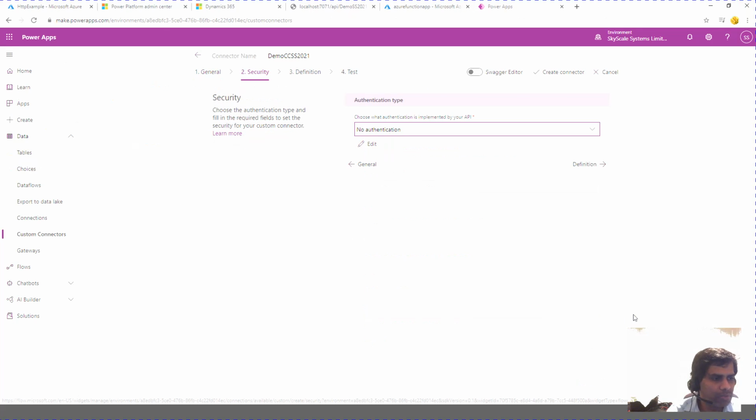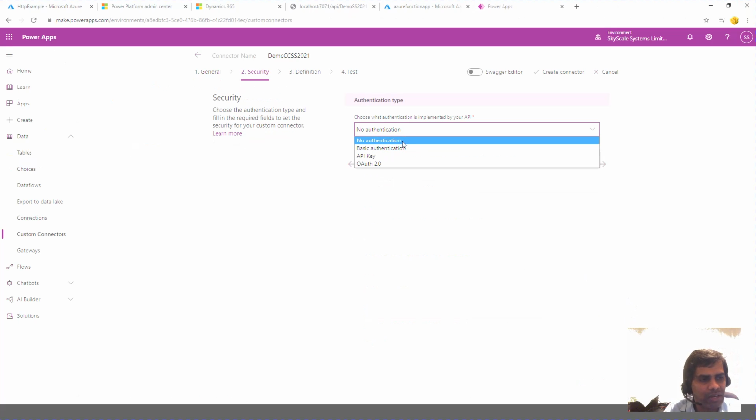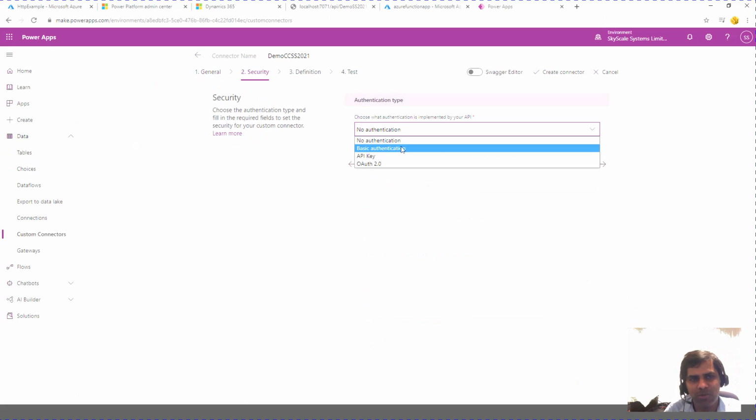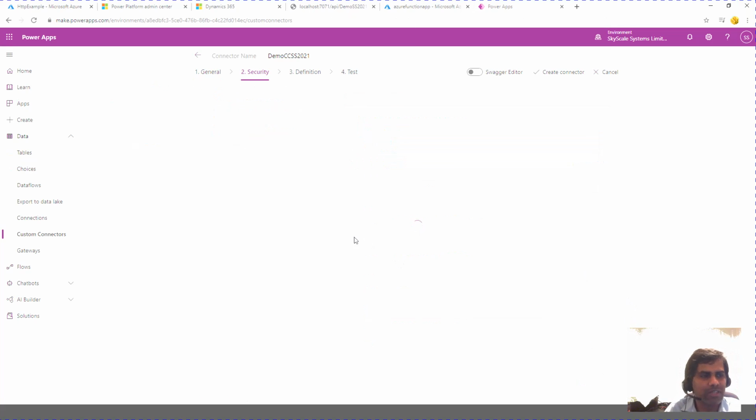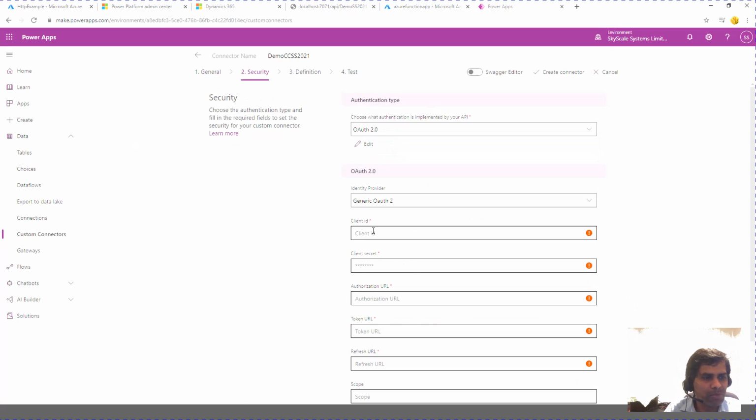Once I have that, I would be going to the next stage, which is authentication. Since I've already configured the authentication using Azure Active Directory, I will be going for OAuth 2.0 to authenticate. Over here, it'll be asking me what my client ID and client secret are. Whatever values we copied earlier in the app registration, I can use those. Then I need the client secret, which I've copied from the app registration.